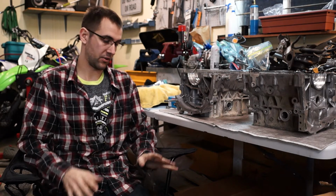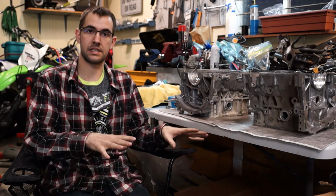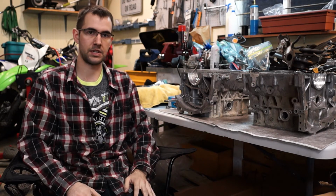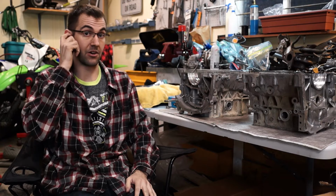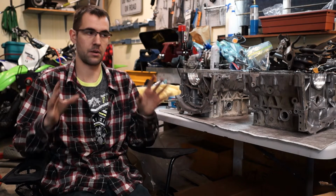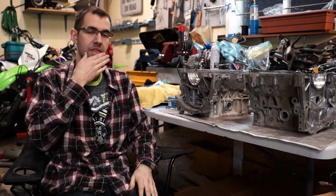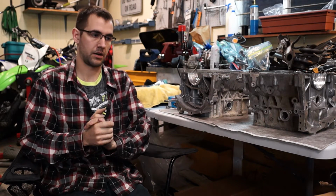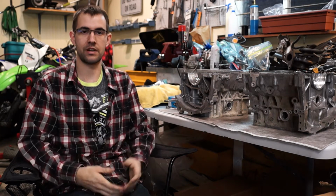It's ready to go back together. I have all the parts I need to get this thing back on the road as far as I know. Maybe a couple little nuts and bolts here. I might have to run to Canadian Tire or something and grab some stuff at some point, but everything is ready. So I got a bunch of aftermarket stuff that I'm gonna put in. My rings have been gapped as well for me, and so I shouldn't have to do anything there.